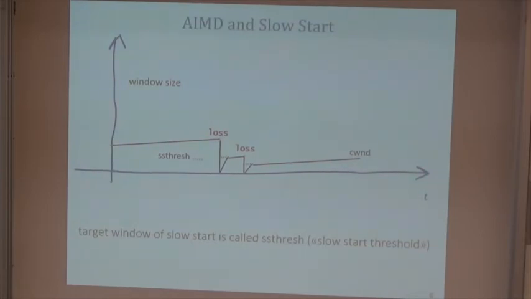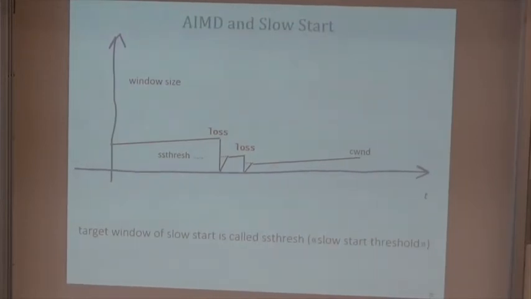But in fact, when there is a loss detected by timeout, there is a small complexity. When a loss is detected by timeout, which in modern versions of TCP, even in TCP Reno, is considered an exceptional case, we expect that the other heuristics we have seen, with selective acknowledgements and fast retransmit, are able to detect losses. If we detect a loss not by those mechanisms, but by timeout, the belief is that something really bad has happened. Because if there were an isolated loss, I would have detected it by fast retransmit. We've seen that this is not always true, in particular if this is a tail loss, one of the last packets being lost. But in TCP Reno, we don't go into so many subtleties.